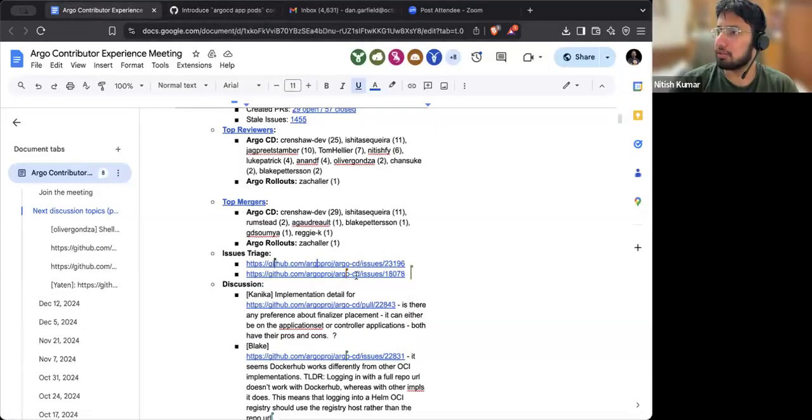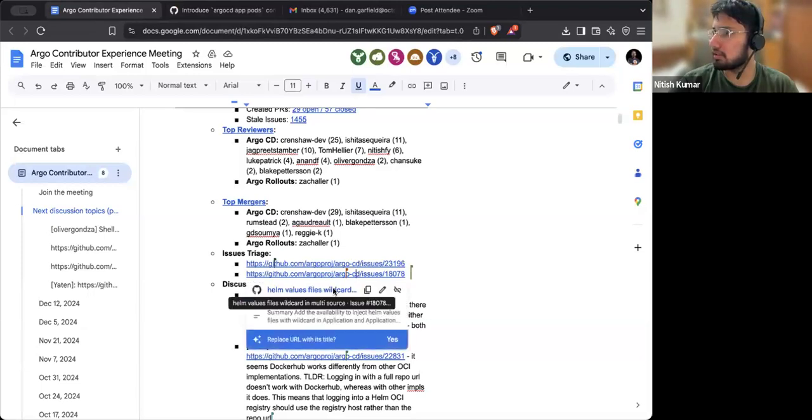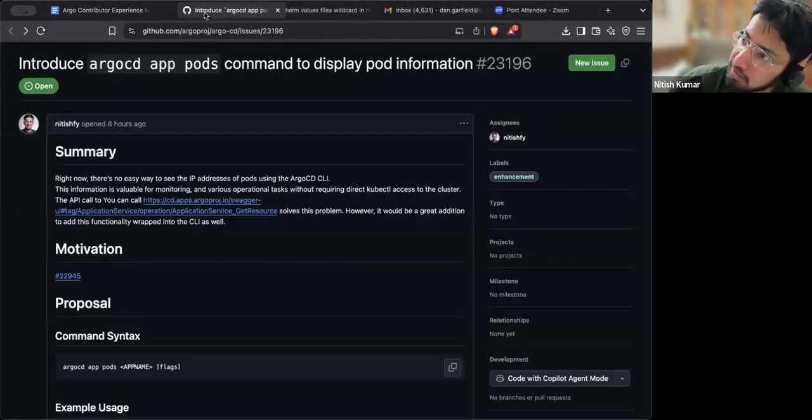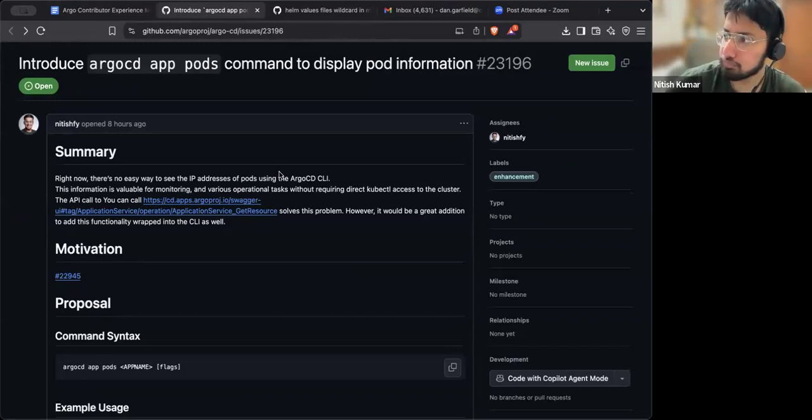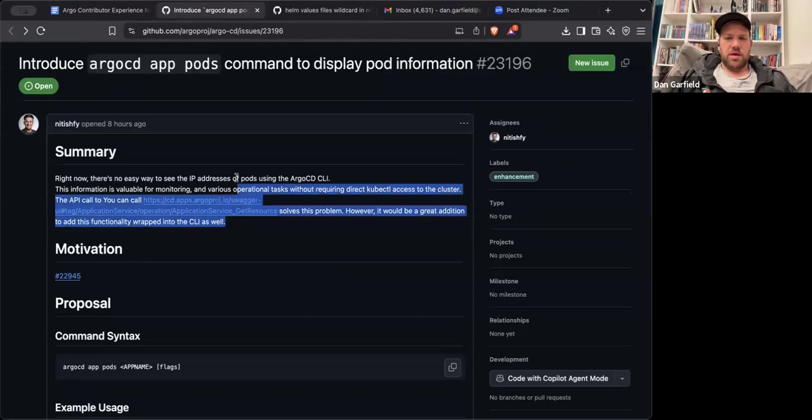So just confirming, what should be my next step in order to add this functionality? I think I'm hearing that people are supportive of adding this functionality in the Argo CD CLI, but that they would like this to be generic and not pod specific.